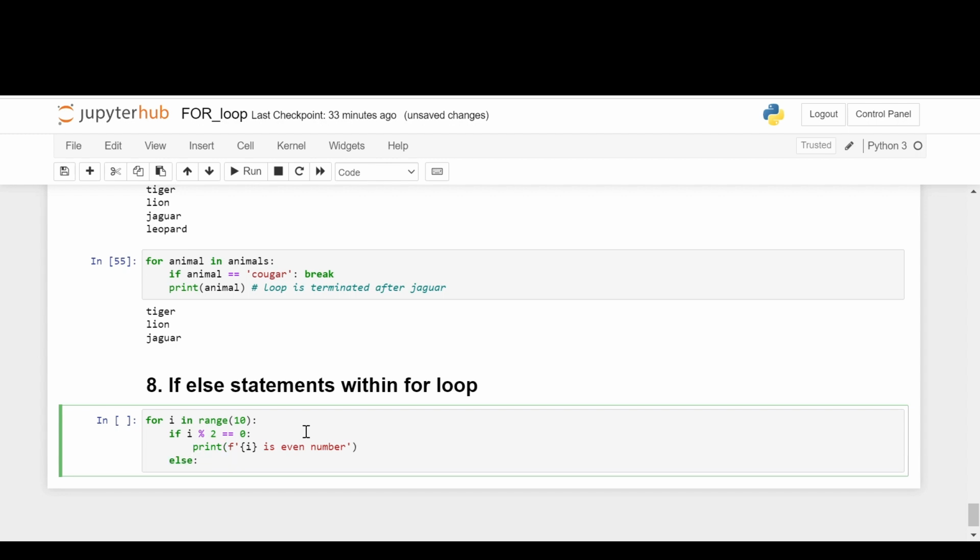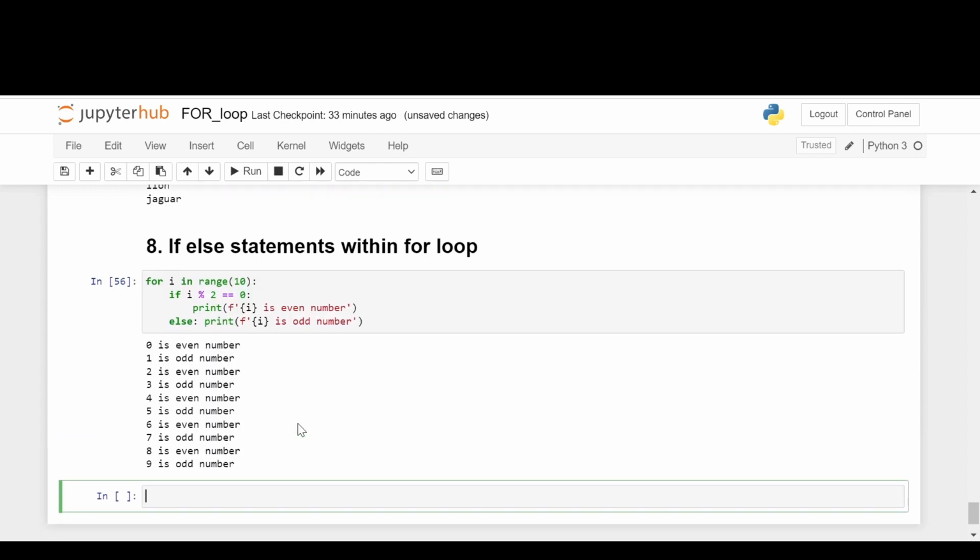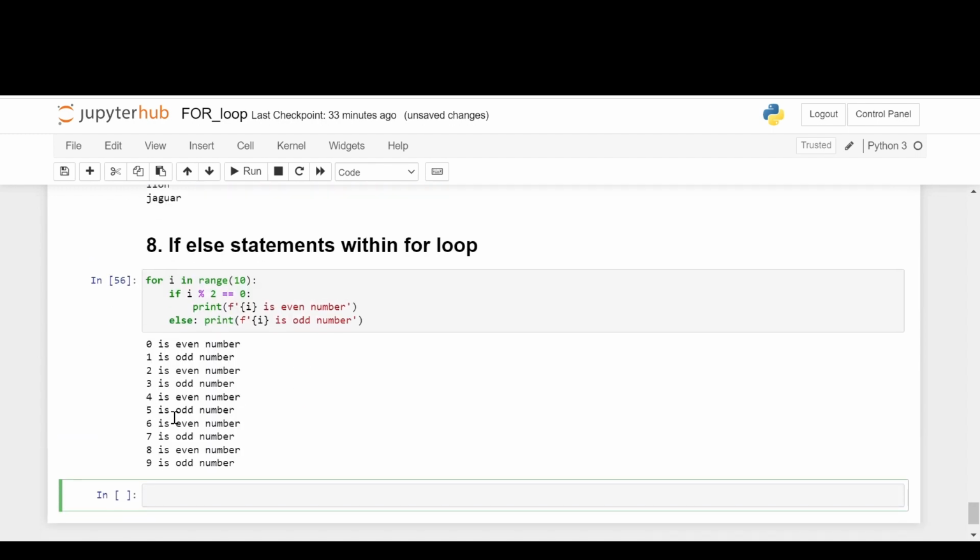Else print i is odd number. So 0, 2, 4, 6, 8 even, 1, 3, 5, 7, 9 odd.